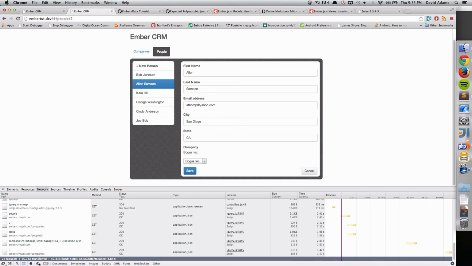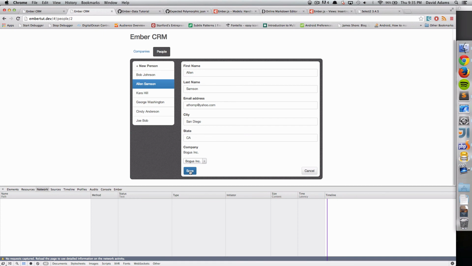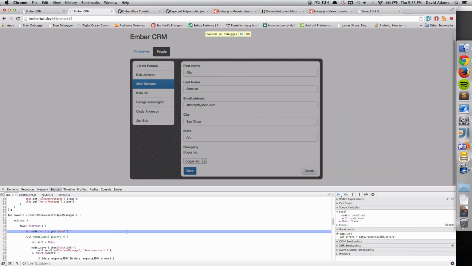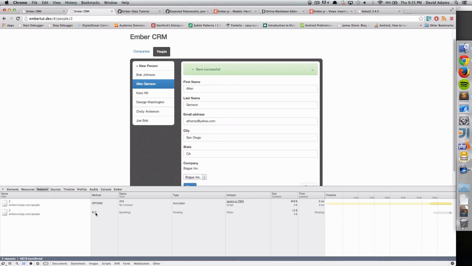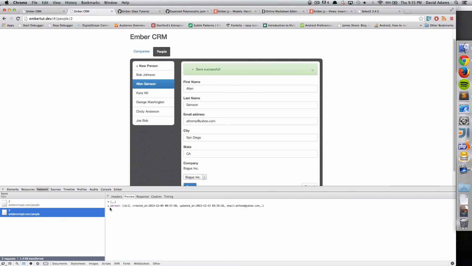So now we should be able to save this. And it issues a PUT request. And you'll see that the company is now 3 when it was Foobar Industries 2.